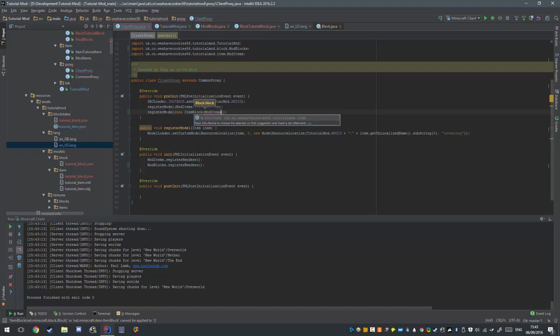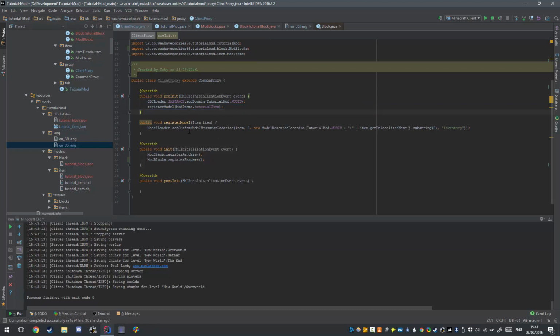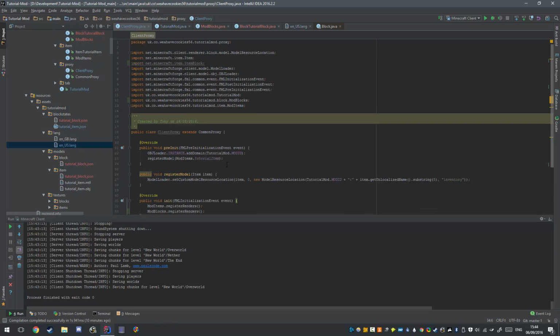So we get an item block, mod items, mod blocks, tutorial block, and that will register the model the same way as the item. And if we have our model set up, then it would have a 3D model. So there's no real reason to make another tutorial for block models because it's exactly the same.